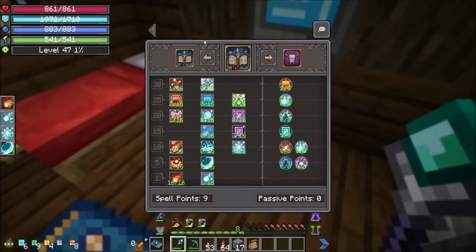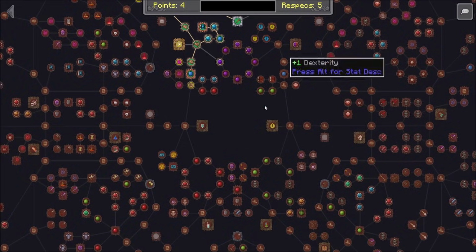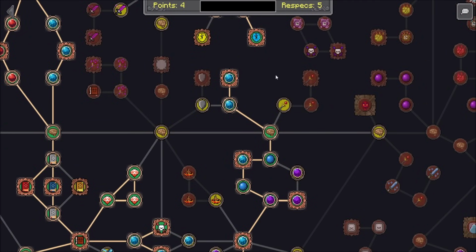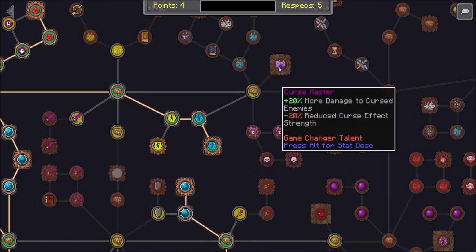Oh, I didn't get any passive points for that level up. Bummer. How about talent points? I have 4 talent points, actually, right now. So we should go look at what we want to do with that. Staff damage, meh. So augment effects make my augments do more, which is kind of cool. I also wouldn't mind some more intelligence.